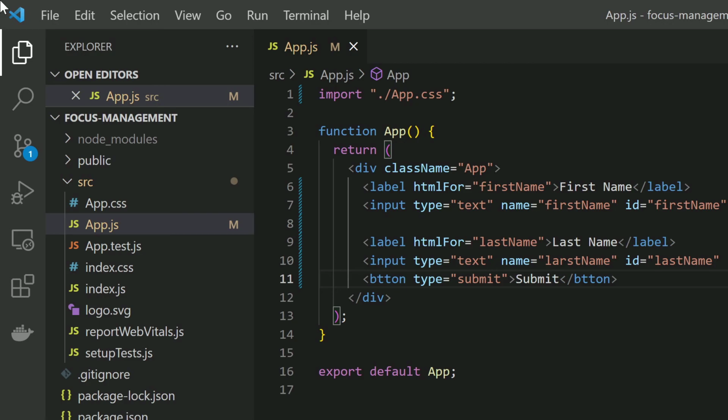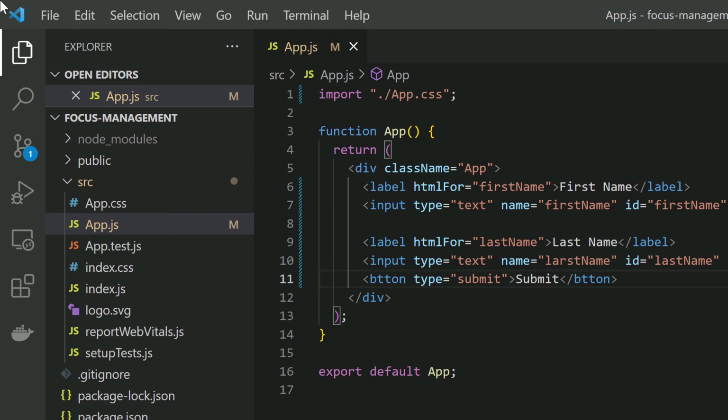On the DOM node you want to have a ref at, you would say ref equals, and then the JSX expression refFirstName, which I'm going to call it, in curly braces.